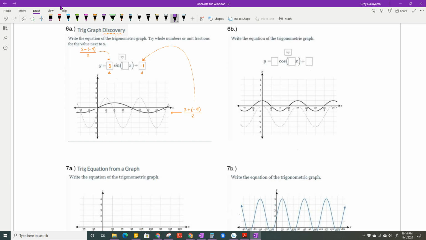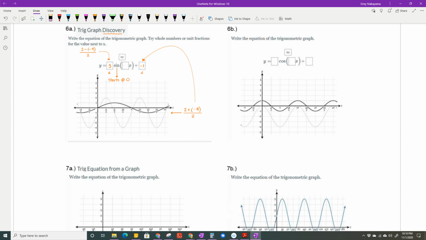Now, the midline is where you're going to figure out, well, they tell you it's sine, but they're not going to tell you down here. So if you go back to the y-axis to your intercept, that's a 0. It crosses at that point, and sine starts at a 0. So that's how you know that this is a sine graph. So keep that in mind. Sine graph starts at 0, and that starting point is wherever your midline is. So the last thing we have to do is figure out what the period is.